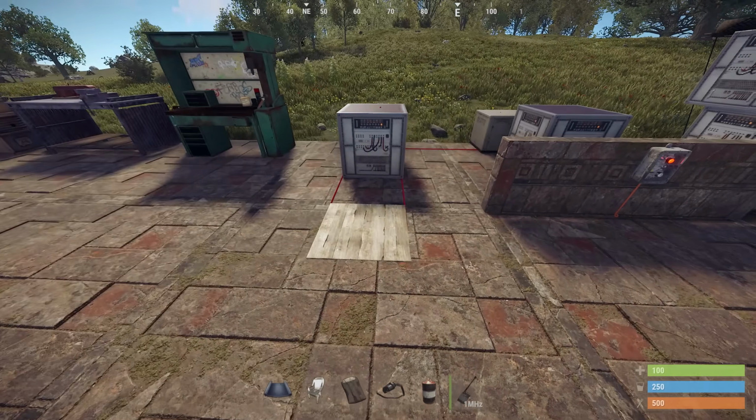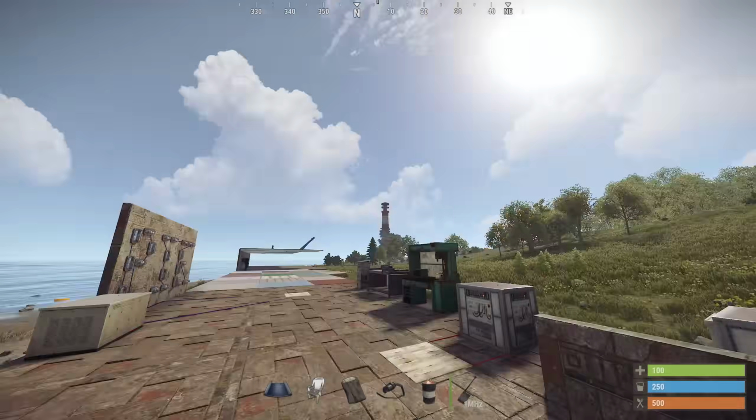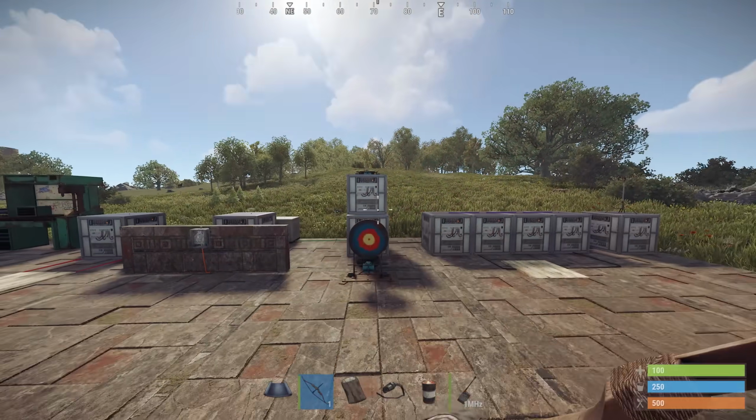There's also now a command block fresh out of Hack Week Limbo. And for full details of how this works, please see last week's vid. It's basically a new creative tool for server owners to store and execute any server commands when triggered.